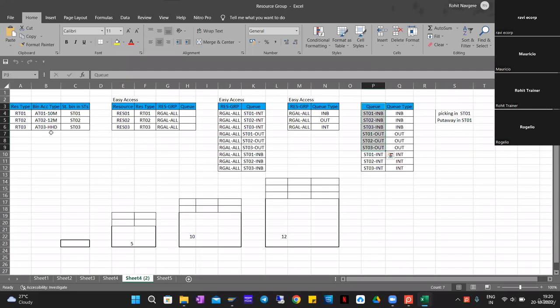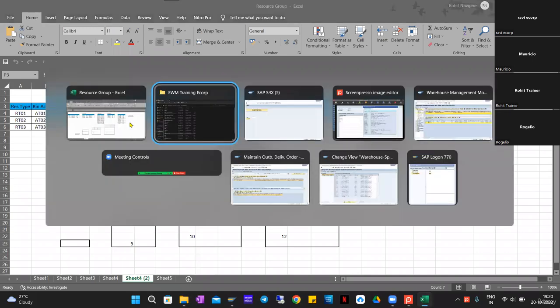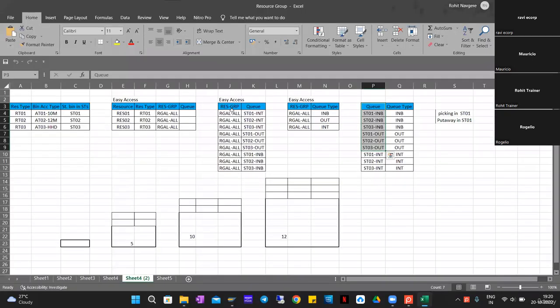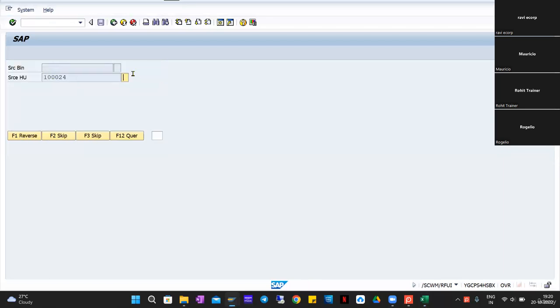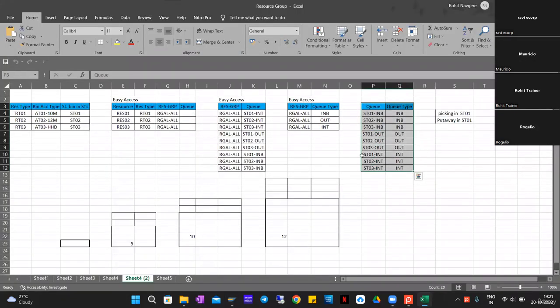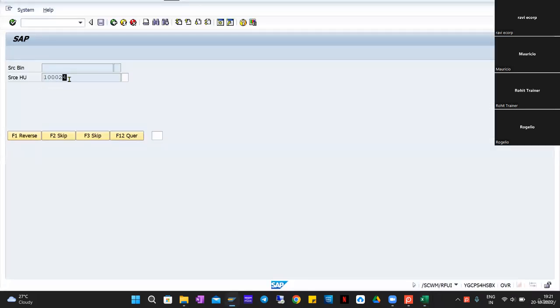This is a very important concept. What is system guided? When you log into your resource, system will check your resource type, when you are performing the queues. In that particular queue, what all open warehouse orders are there, system will ask you to perform that work if you select system guided. So system is directly asking you to perform this movement. Why? Because this movement related warehouse order is under your queue. That is the reason why system is guiding you to perform this task.